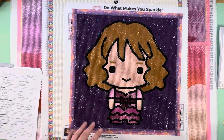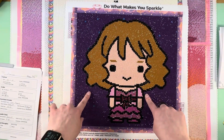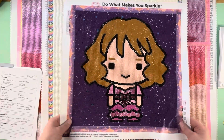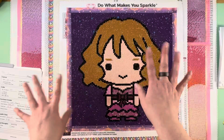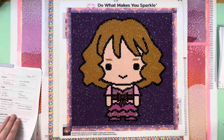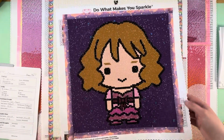This was the first canvas I saw of the four now that I've finished that had these perfect little four spots in the background. So I added that for Tiny Hermione, and I thought that was just the perfect little addition to give her some oomph and some sparkle. And that was finish number 7.